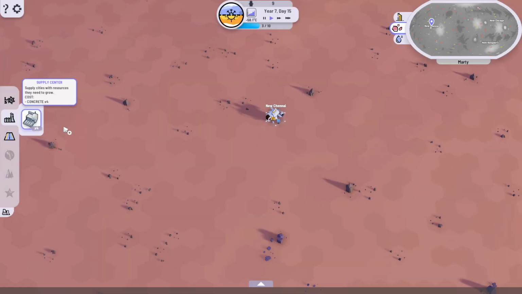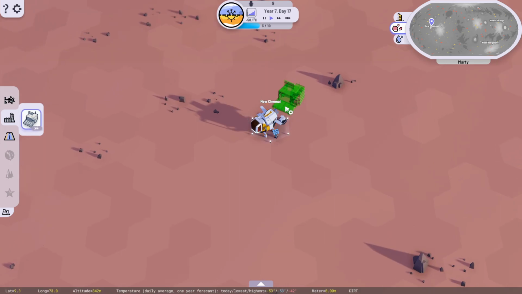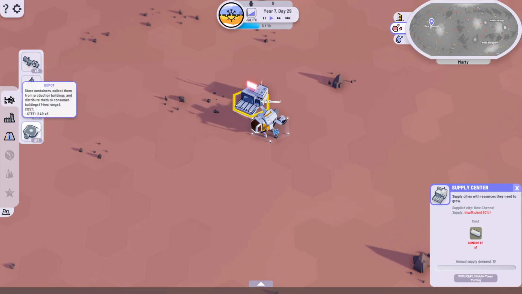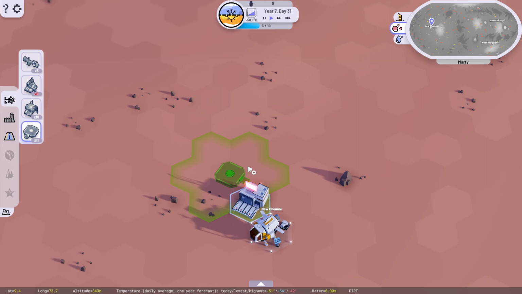We're going to go this guy here. So we're going to go next to the city somewhere, and we're going to put this guy down. Okay. So now I can click on this and it says it needs concrete. So what I want to do is put a box here next to the depot, right?